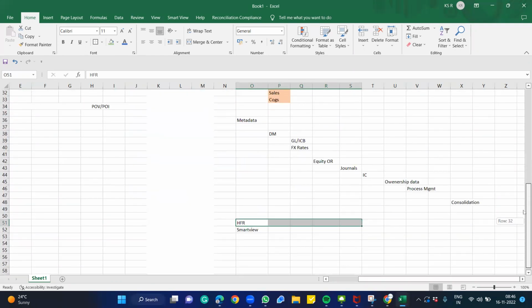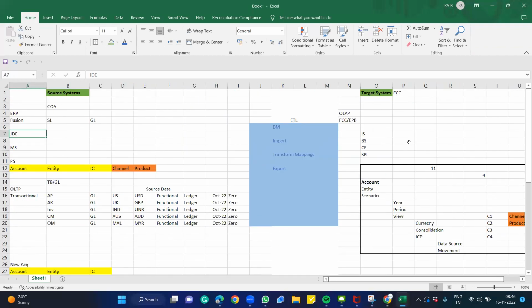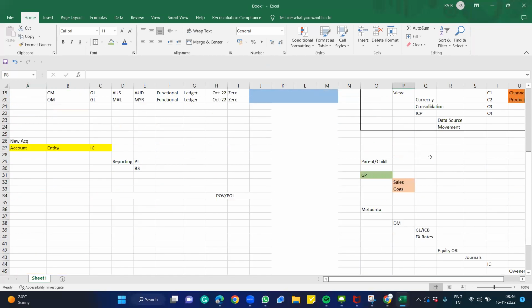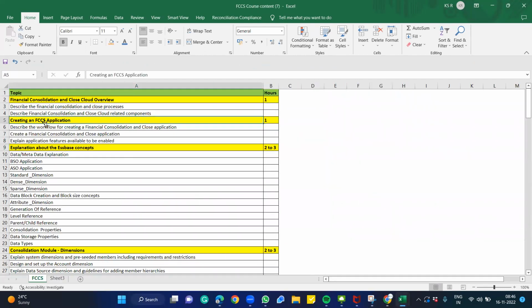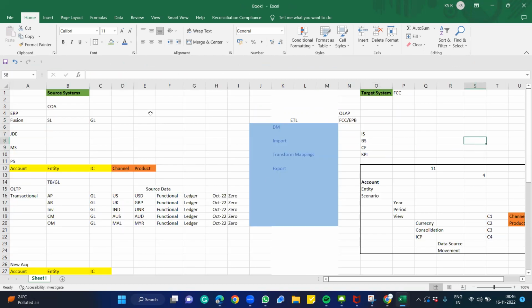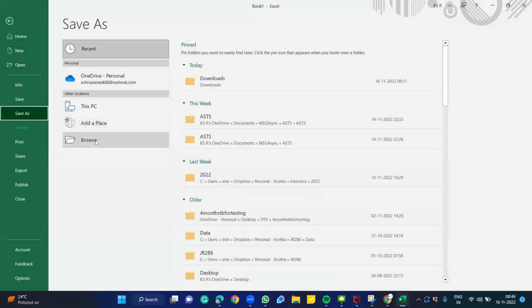So this is the overview. At a high level, you should understand this concept from scratch before you start creating the FCC application. The next step is we're going to check creating an FCC application, and we will talk about more features, what features it has, all the information. We will talk about that tomorrow. Any questions for now?